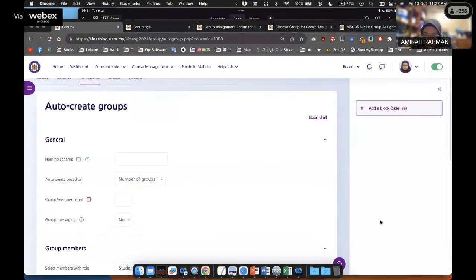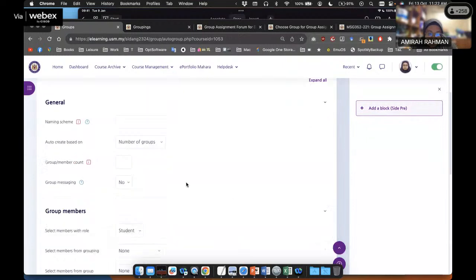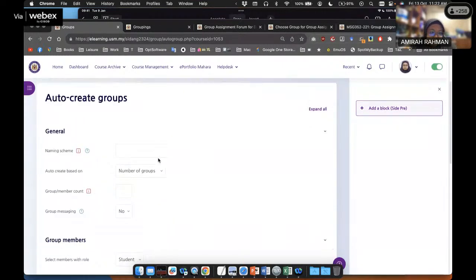There was a question about how it will be generated. Let's just do this. Random, and then members per group. Since I want to generate them randomly, say I have 29 students in my class.